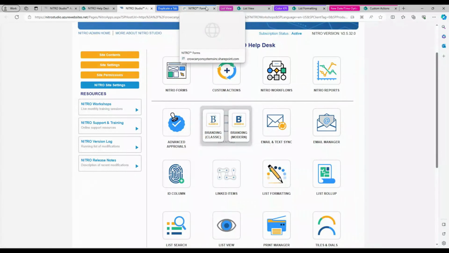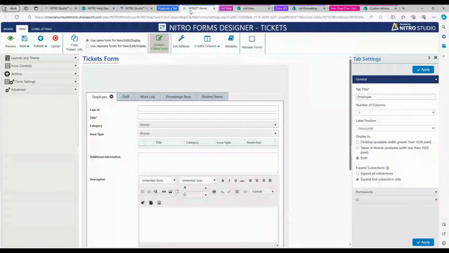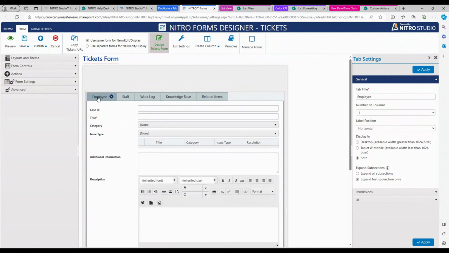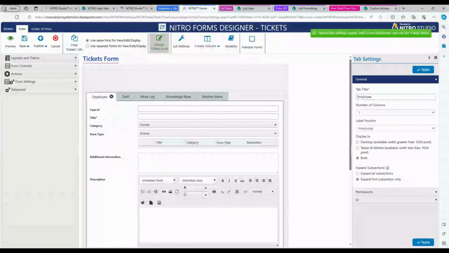Another thing we released here in this latest group of releases for NITRO Studio is the ability to copy a tab or a section from a Nitro form. One of the cool things about it is that you can fill out a section as detailed as you want it to be, with column permissions and validations and all that good stuff. And then you can simply right click on it. There's a copy button right here, copy.